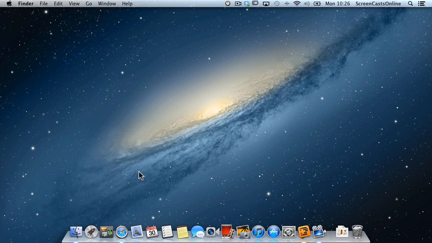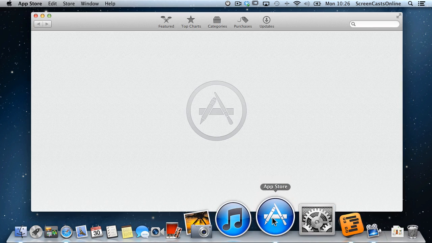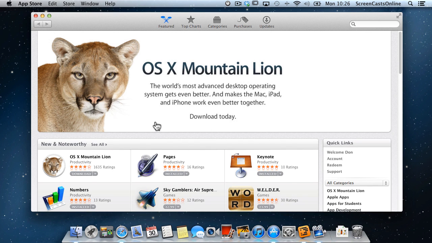Another change is the inclusion of some additional progress indicators in the dock, one of which is via the App Store, and the other one is just when you're copying files around locally. Let's have a look at the App Store one first. If I go to the App Store, another interesting thing actually is they now appear to allow you to download Mountain Lion again, whereas they didn't do that with Lion. Once you downloaded it, it disappeared and you had to do some hacks to get it, but you can download it again.